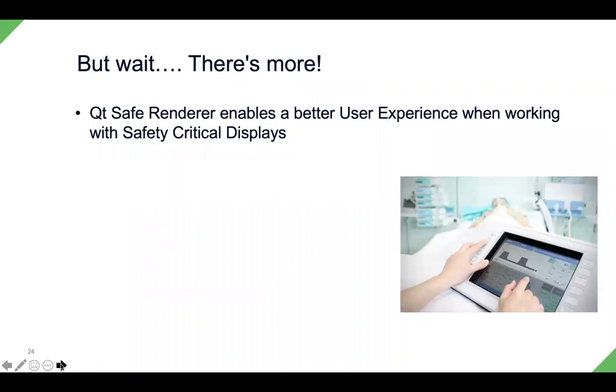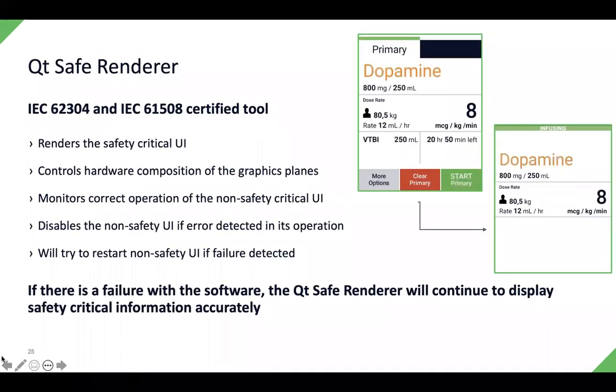So we talked about the ease of developing a user interface and a user experience and being able to test that. But a user experience is not just the user interface. It's how the device is being used in an environment. So we do have something called the Safe Renderer that actually enables a better user experience when working with safety critical displays. A little bit about the Safe Renderer. It is our ISO IEC 62304 and 61508 certified tool.